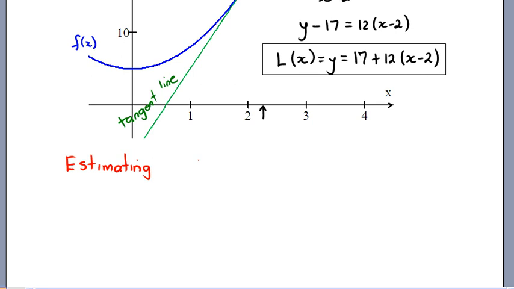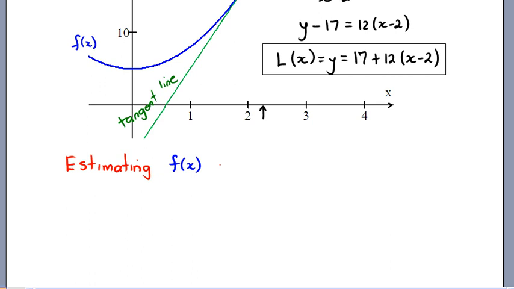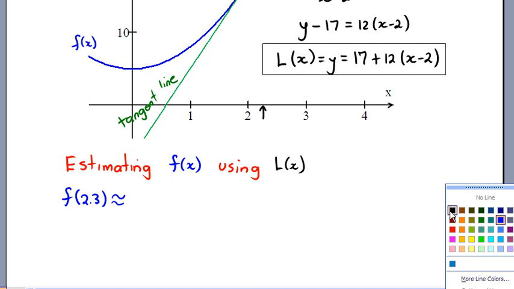Let's try estimating that f of x, that blue curve. That's a bit complicated. I know a parabola is not all that complicated, but in general, this practice is great if you've got a very complicated function. And I'm just going to use that nice, gentle linearization, that tangent line, right? That L of x. So they're saying, oh, hey, could you go and give an estimate of the function at 2.3? And it's only going to be an estimate, so I'll put a little wavy equal sign here, right? It's only going to be close.